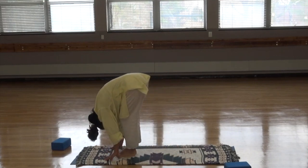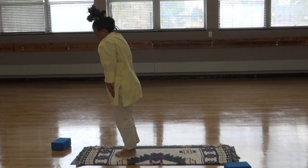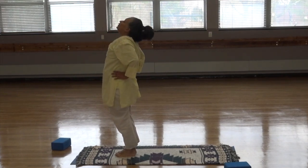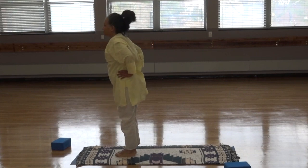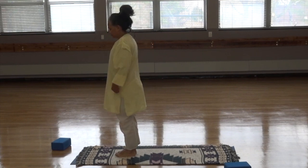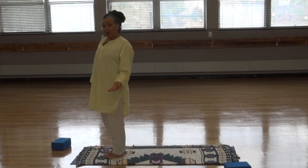Then walk the feet into the middle of the hands. Hang down for a moment. And roll up, vertebrae by vertebrae. With the head being the last to come up, bring the hands to the small of the back and arch the back. Straighten out the spine. We're going to do warrior two, and then from warrior two, move it into triangle.